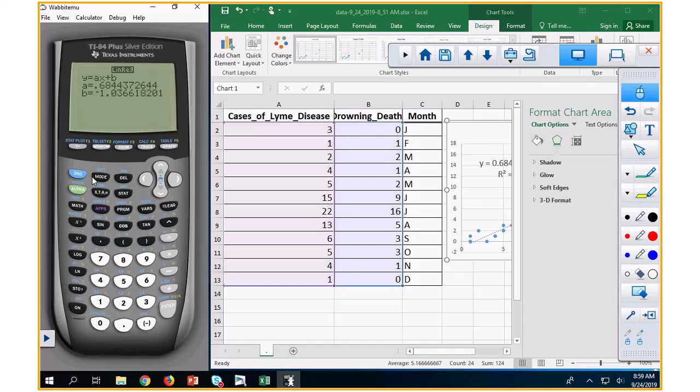You don't have it, you got to hit Window. Where is it? Down, catalog, and go to diagnostic on. I have no idea how much y'all know about this stuff or not, but hopefully there it is. Hit on and go back to stat, calculate, linear regression. I hope y'all are listening. Calculate. There it is. 0.958. Is that what we were supposed to get?